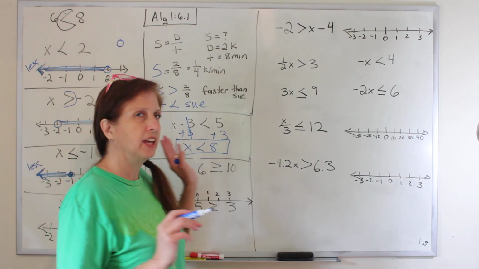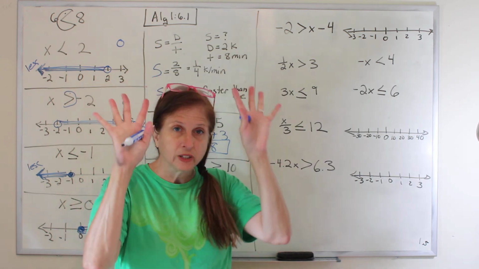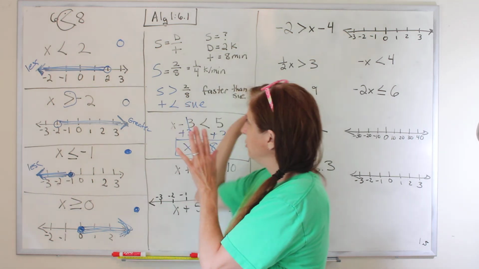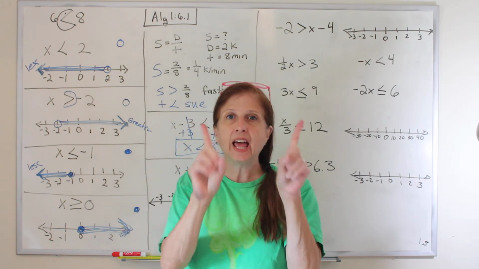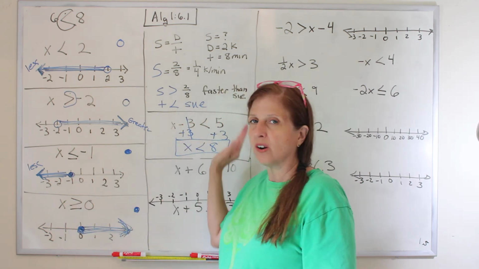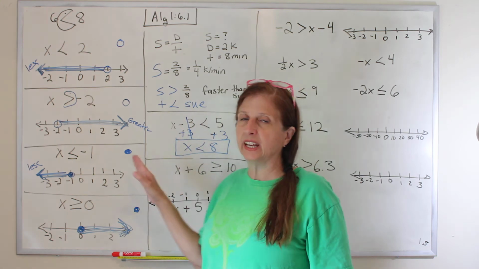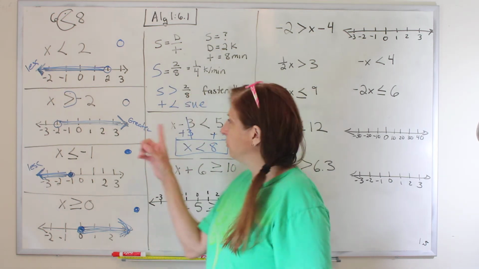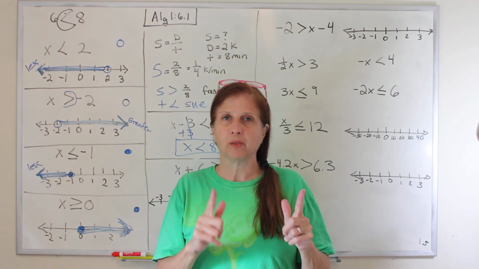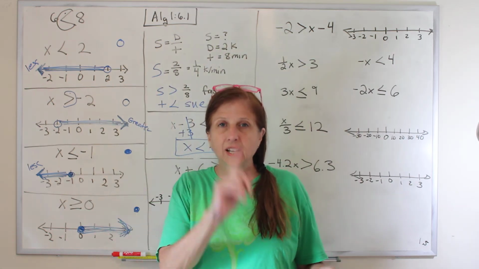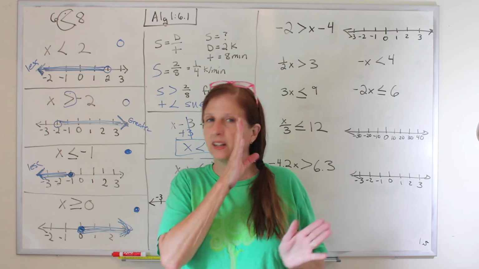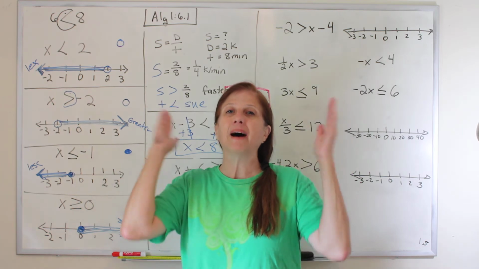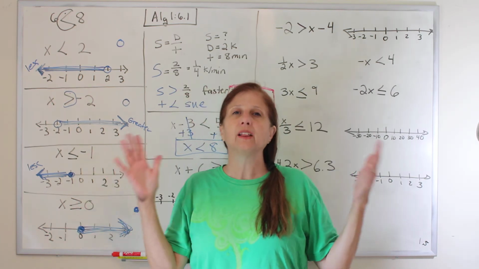Now, you see it is just like if it was equals, except one thing, and it's really important, okay? And this is it. I got my hands out ready to clap. You do it exactly like an equals unless you multiply or divide both sides of the inequality by a negative number. Then you flip it. You flip the inequality. Okay, let me repeat the rule one more time. It's exactly the same as equals unless you multiply and divide, not add and subtract. Multiply or divide both sides of the inequality by a negative number. That's the only thing that's different.